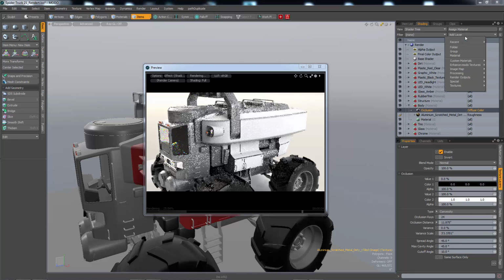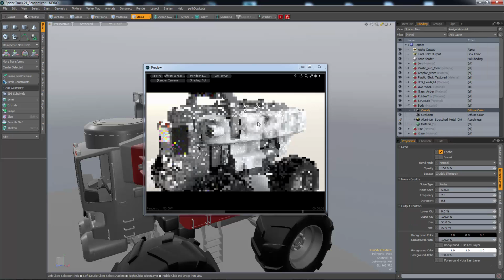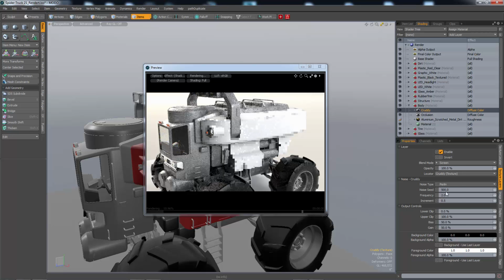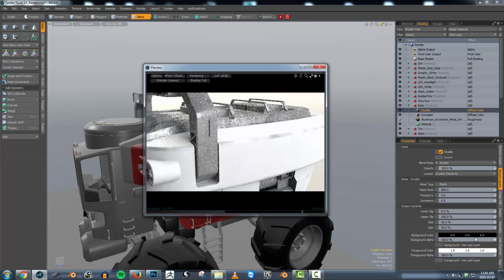And let me make another layer. So enhance Modo, textures, noise, and then Cruddy. I'm going to change the blend mode of the Cruddy. Let's change it to screen, so that way it's only subtracting from the black that was already there on the occlusion. So let's adjust this texture a little bit so it's a little bit sharper.